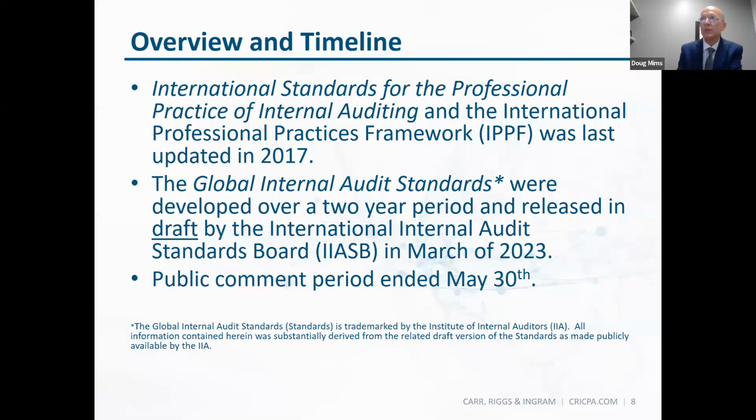So from a timeline perspective, the existing IPPF for internal audit was last updated in 2017. And so this would be the first update in, I guess, 6 years-ish. The Global Internal Audit Standards were issued in March after a development period of about 2 years. And there was a comment period from issuance in March until the end of May. So there was a survey you could respond to, and that's already taken place.